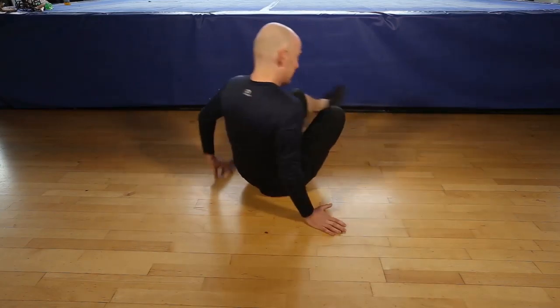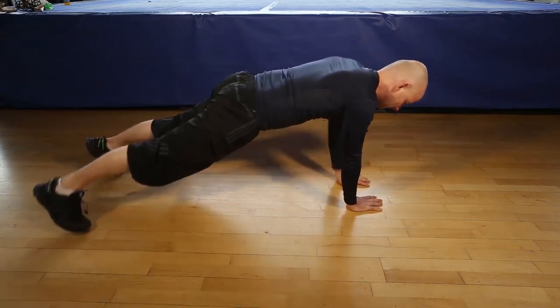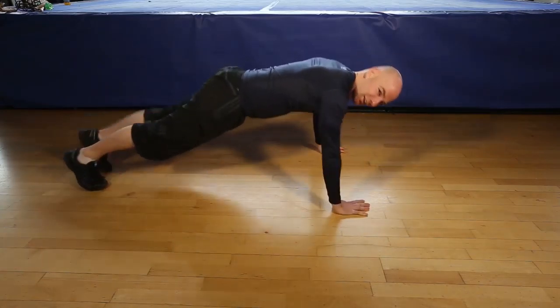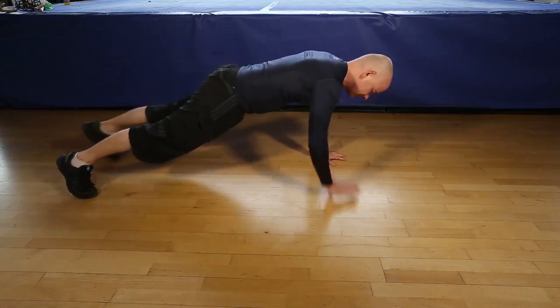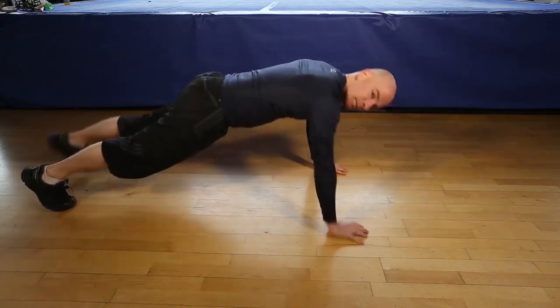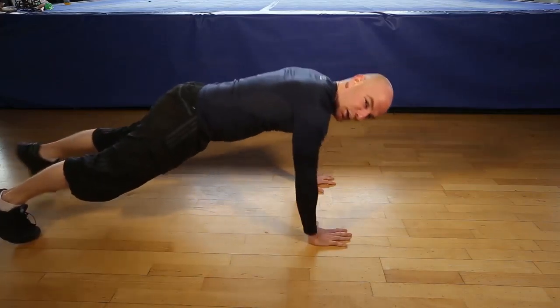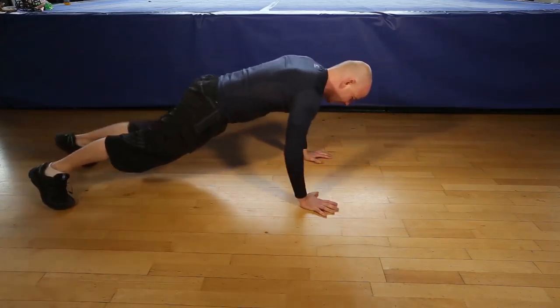Okay, are you ready for 30 seconds of the crab crawl? Let's do it. Elbows soft, let's go, keep going. Keep going. Well done, keep going. Finishing in five, four, three, two, one, and finish.